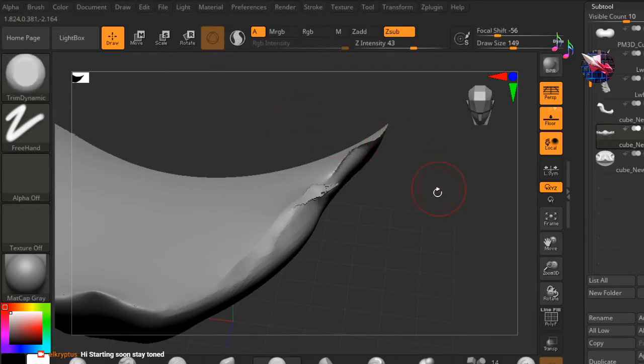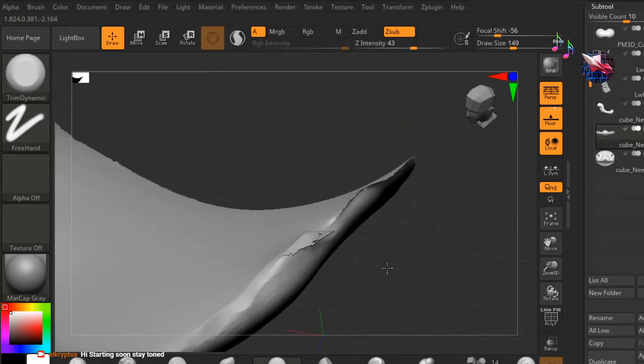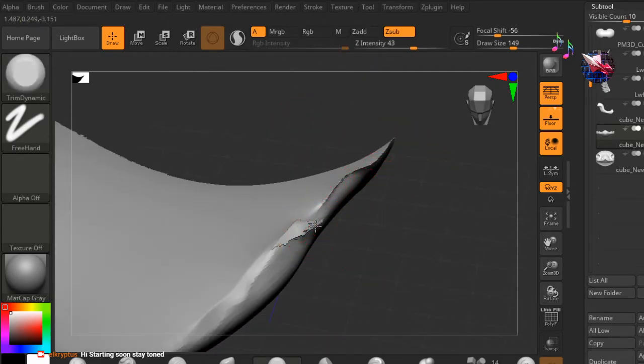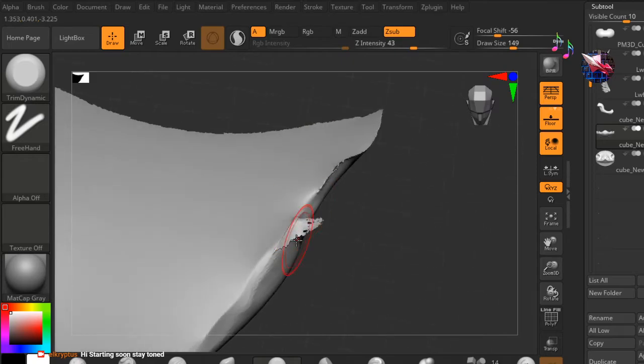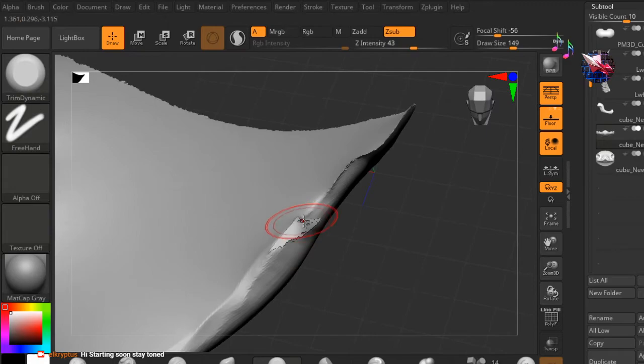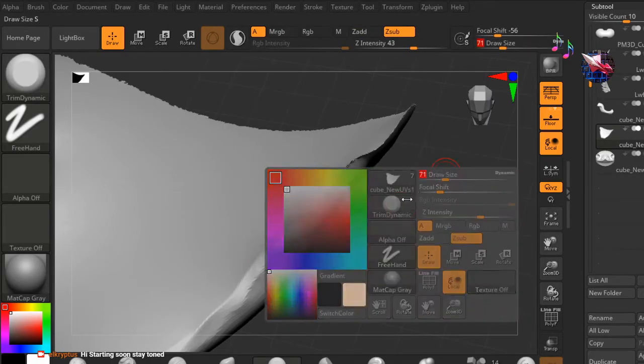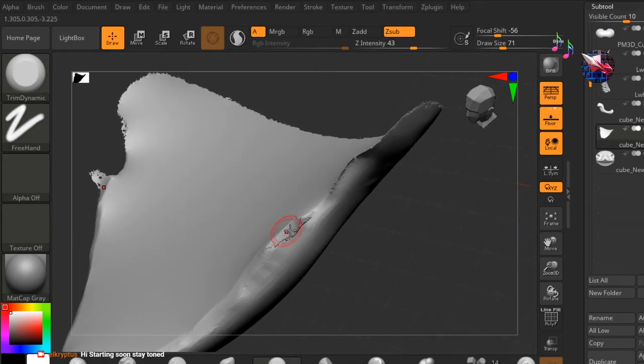Let's trim this. Shouldn't come out. Later we'll add the teeth if we progress, but we'll leave that for the very end.